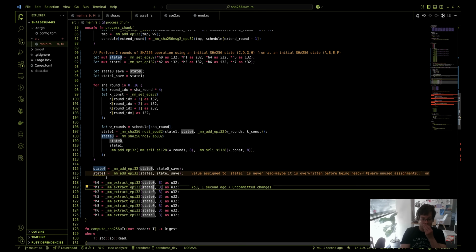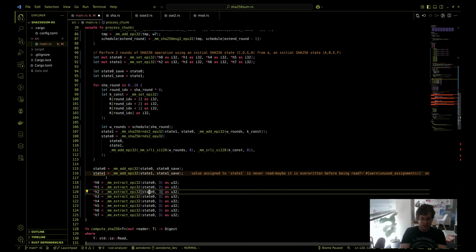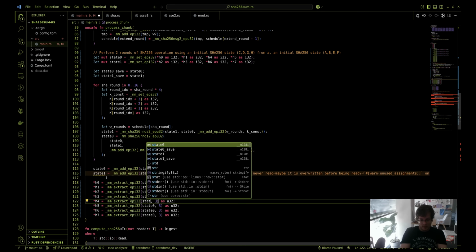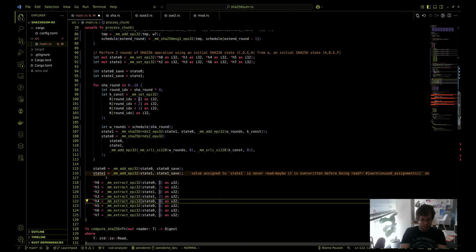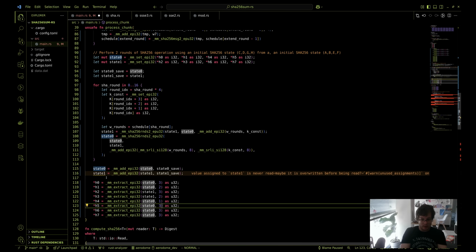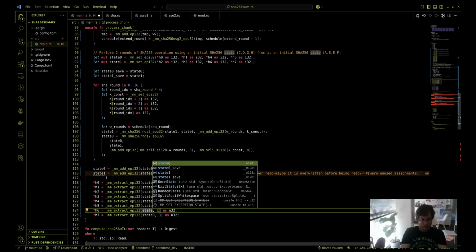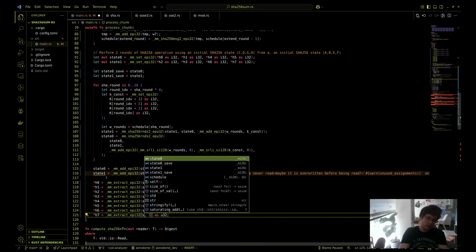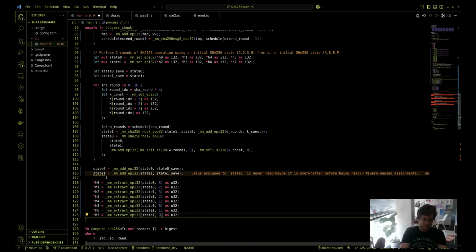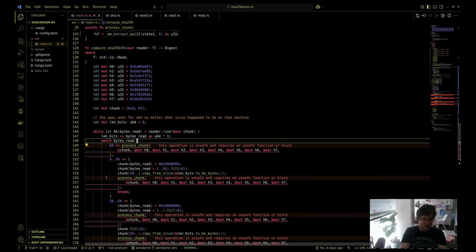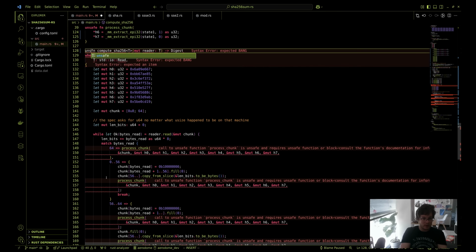So state 0, 3, okay, then state 1, 3, oops, state 1, 2, state 0, so 3, 2, 3, 2, 1, 0, okay, so 1, state 0, 0, and then state 1, 1, and state 1, 0, and that whole thing is now unsafe as well.